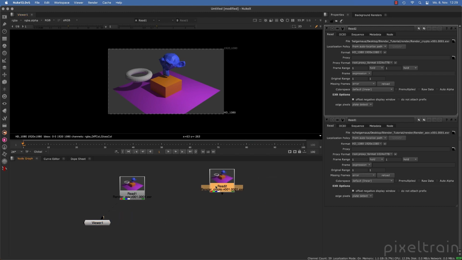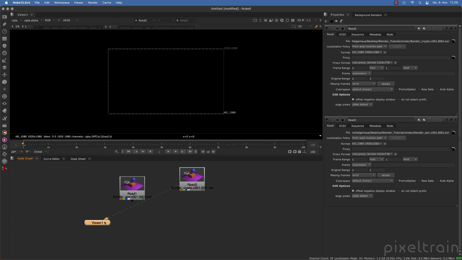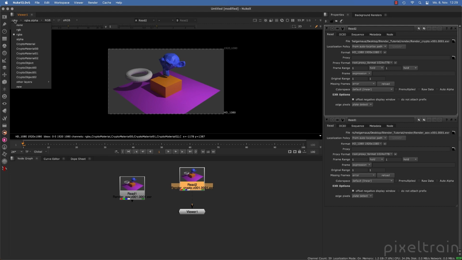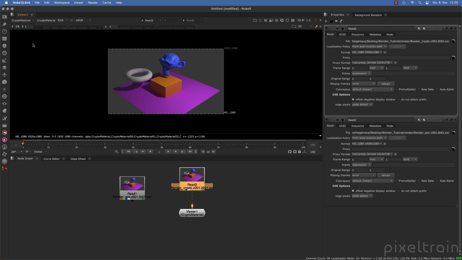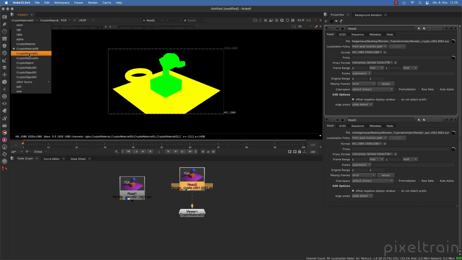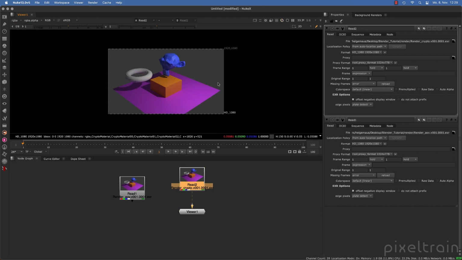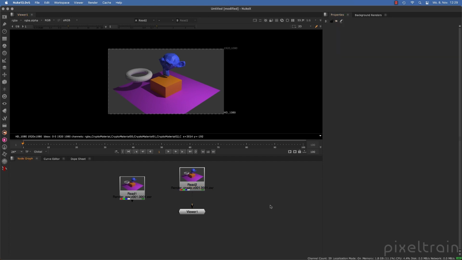Now comes the Cryptomatte part where many people had their problems. Let's hook it up here first. Okay. If you now go here into the list, you see, okay, here are our layers. Crypto material is the beauty path because we hooked it up like that. Then we have 0, 1, and 2. And now you see, yeah, there is data. Wonderful. So seems to be everything here. But now many people are struggling at this point.